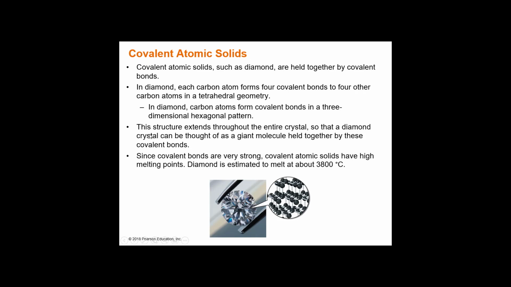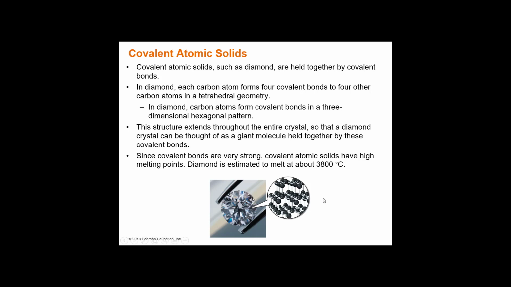So if we look at diamond, it is all carbons, and remember, carbons share electrons. That's what covalent means. And so they have covalent bonds. They're sharing with other carbons. And throughout them, they have 4 covalent bonds, and those are connected to 4 other carbon atoms, and this eventually goes into a tetrahedral geometry. So these bonds keep it very ordered and very strong. So covalent bonds are strong.